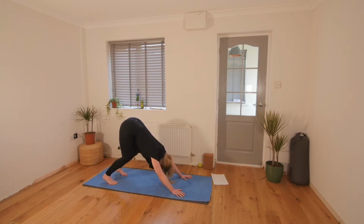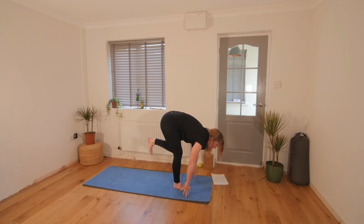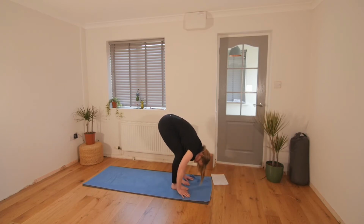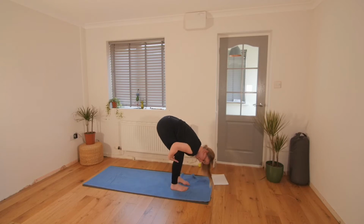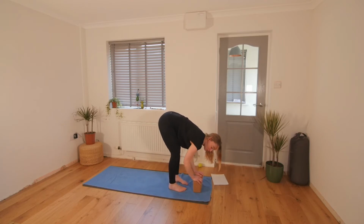Great, inhale, bend the knees, look forwards, walk or step, feet to hands. And exhale, let your knees bend, fold the body down. So if your hamstrings are tight, just let the knees bend so tummy comes towards the thighs. And if you can keep that position there, you might edge knees a little straighter, but don't worry if they're bent. You could also use a block if you've got one, or a stack of books or something. So you could have a prop in your forward fold if you like.